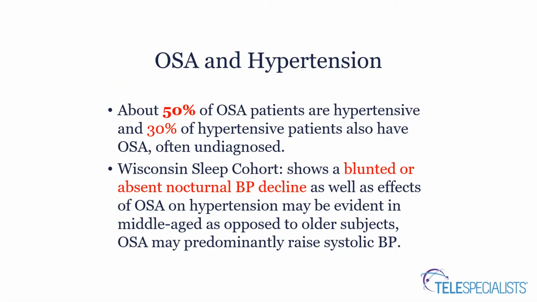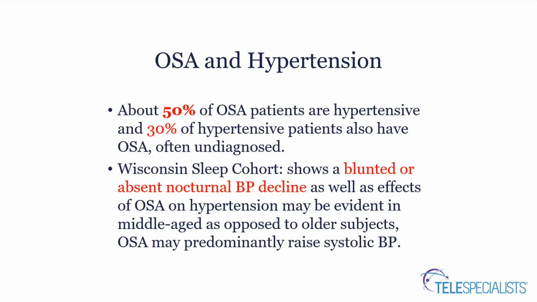So about half of sleep apnea patients have hypertension, and about 30% of patients with hypertension have sleep apnea. And often it's not diagnosed. So this is an important correlation that I want you guys to take away from this, that it's so common in hypertension. And of course, hypertension can cause all kinds of other problems. But it's important to screen in our hypertensive patients, especially that are not well controlled, or that we keep increasing their meds and we don't know why.